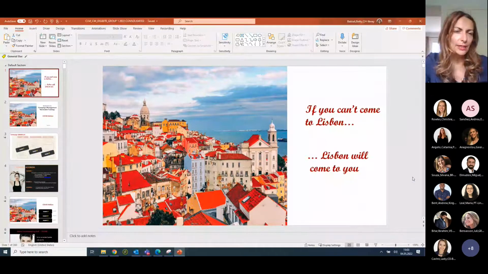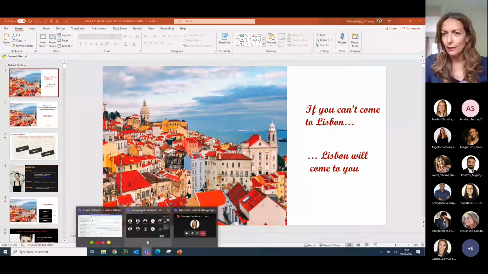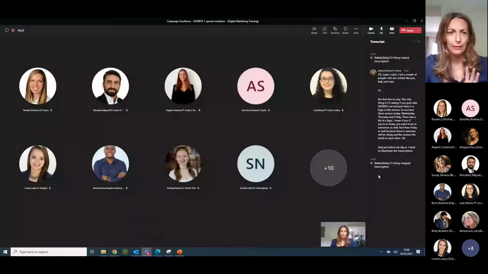I would love this session to be interactive. I'm working from home today, which means I have only one screen. So if you want to ask a question, just jump in, guys. I would like this session again, as I mentioned, to be as spontaneous as possible. And please don't raise your hand because I'm not going to be able to see it. So just ask your question. Okay. And I see a couple of people still missing, but we will start slowly.